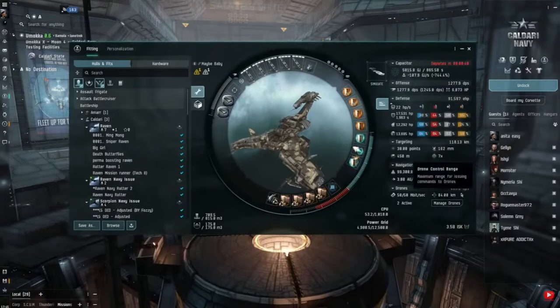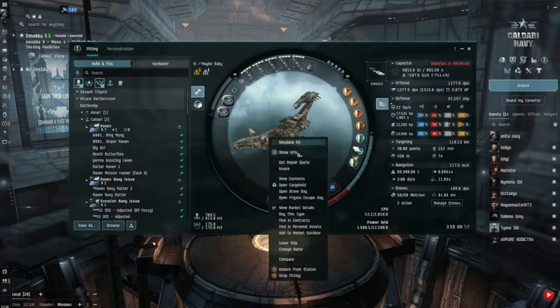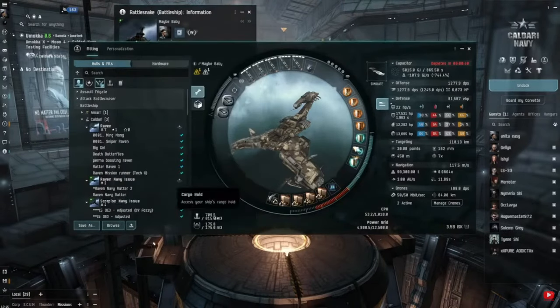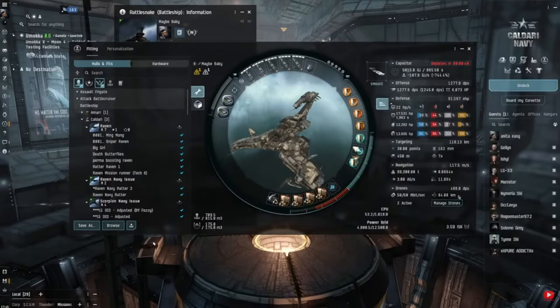I mean, you're getting 488 DPS from two, because this gets 275% bonus to sentry drones or heavy drones. So I've got two wasps in here. Sorry, I've got seven in, but it can only use two. The bandwidth only allows you to use two at a time. So from those two wasps, you're getting 488 DPS, which is nothing to be sniffed at.